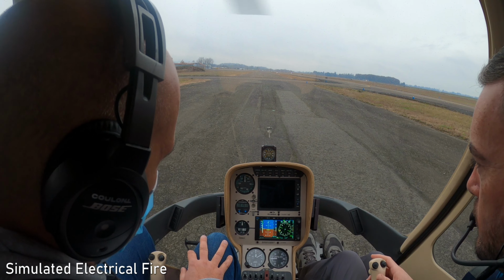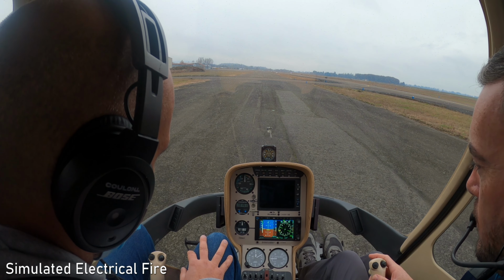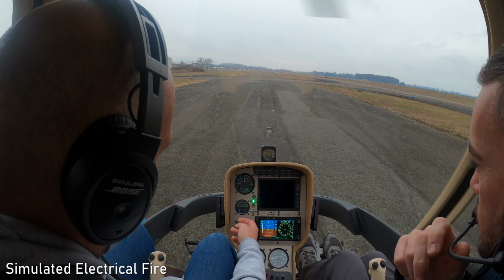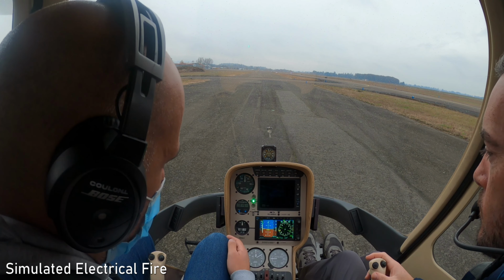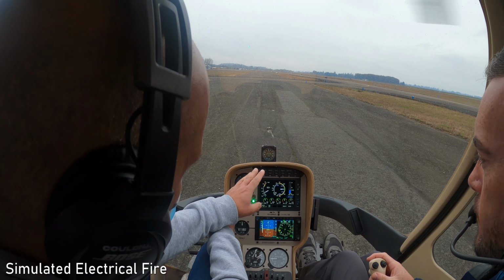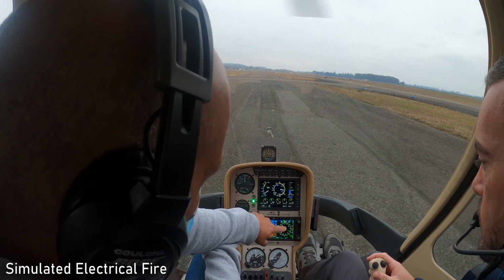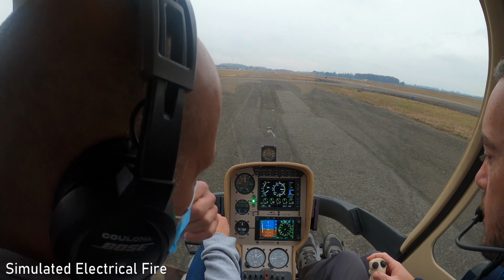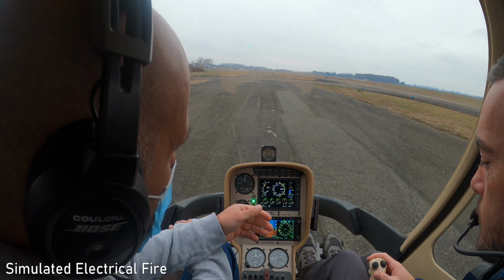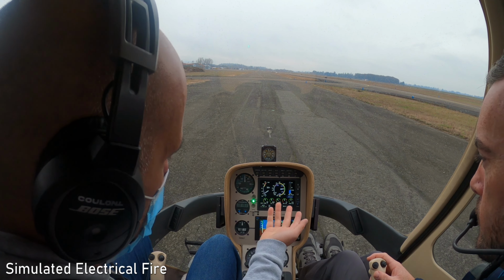Something is wrong on this one. It doesn't need to be on backup? Yes, but with no back... Yes, sorry, I forgot on backup, yes. But you see, you lose all the screen except this one because he is on battery. Right. We lose communication, we lose radio, everything. But on the ground, you can demonstrate it's comfortable.